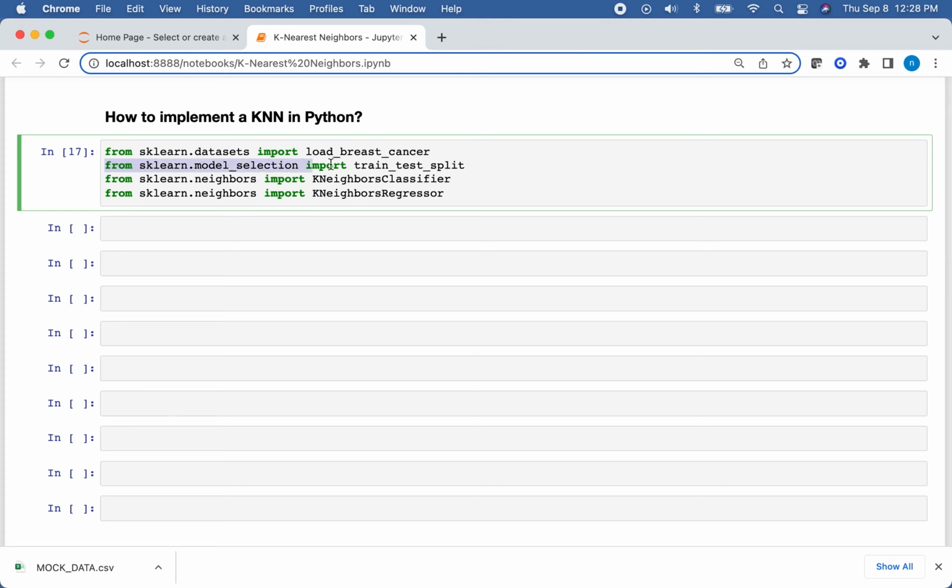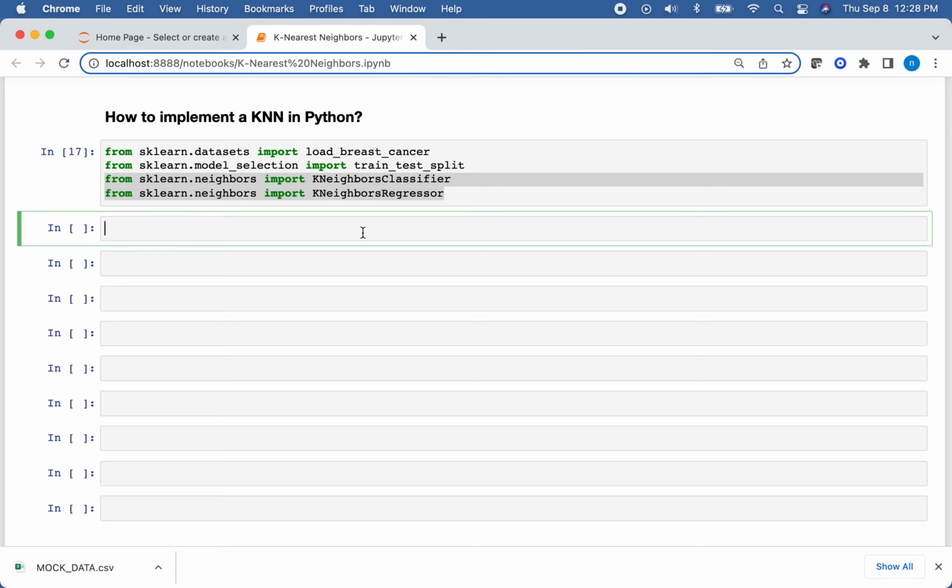From sklearn model selection, we'll import train test split, which is exactly what it sounds like. It allows us to split our data into training and testing data. Lastly, from sklearn.neighbors, we'll import KNeighborsClassifier, which is used for classification, and KNeighborsRegressor, which is used for regression problems, because I'll be showing you how you can implement both of those.